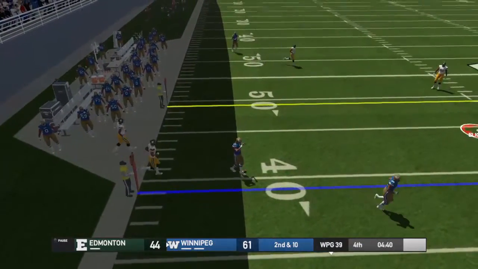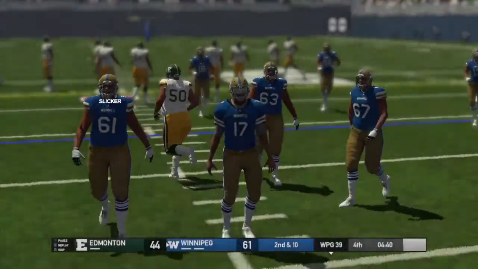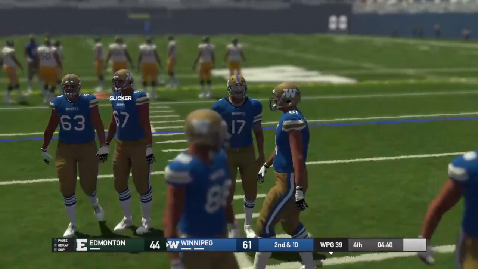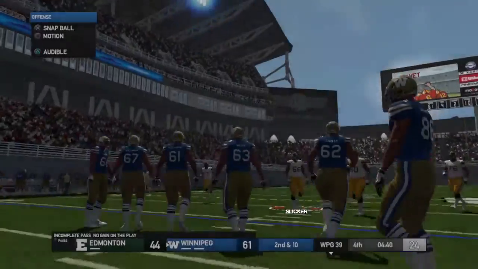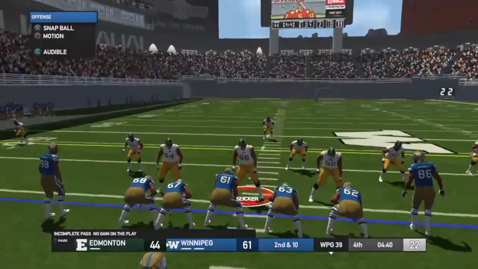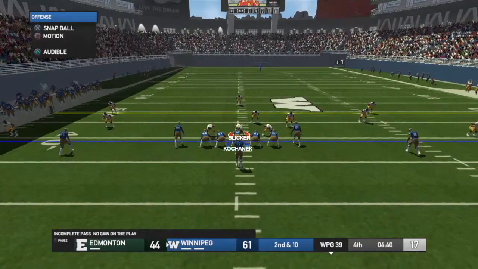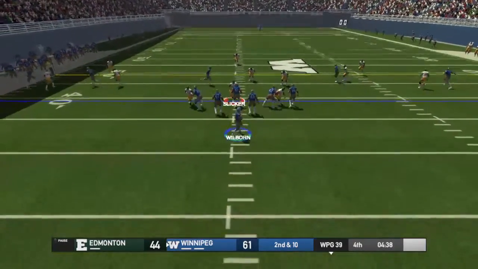Incomplete. 2nd and 10. This is the only preseason game we'll have for week 1 of our preseason.